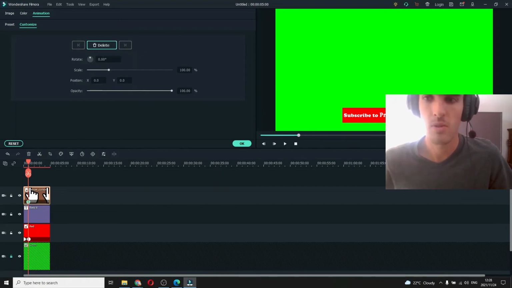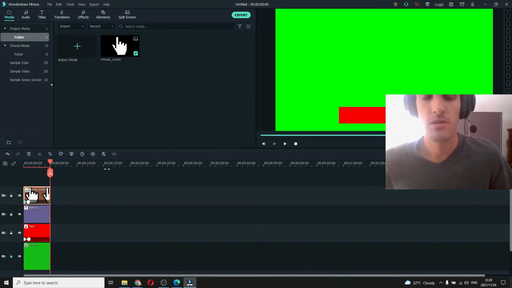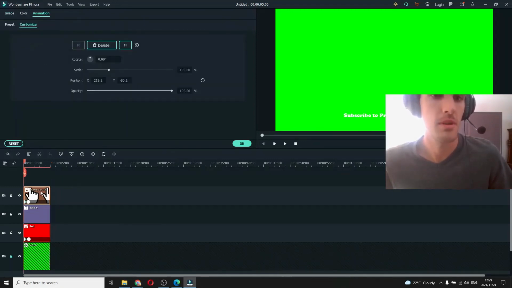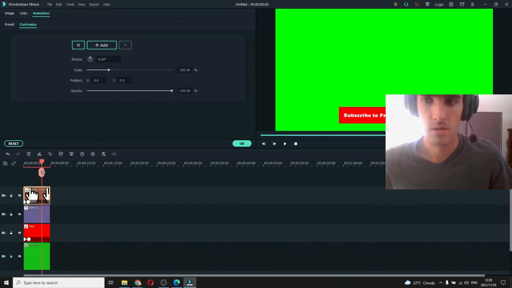Now you want to scroll back. For the click of the cursor, we're going to just scale it down and scale it back up. So you want to double click in your animation customize. You want to go to the point where your cursor has reached.